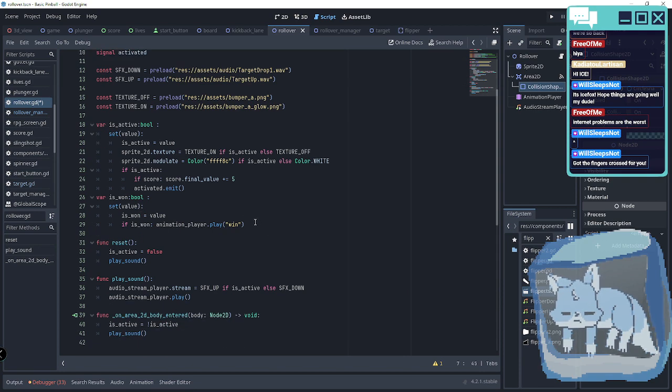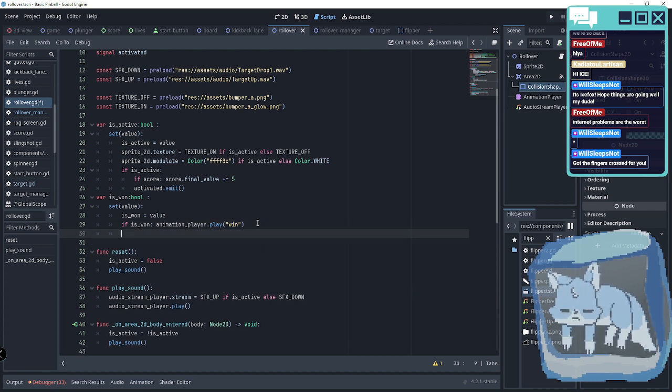Okay, so if it wins, then we disable the area. Actually, we could defer to enable or disable the area.